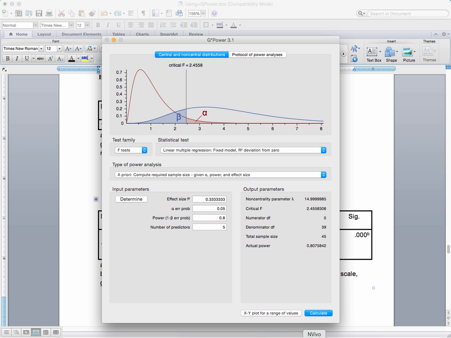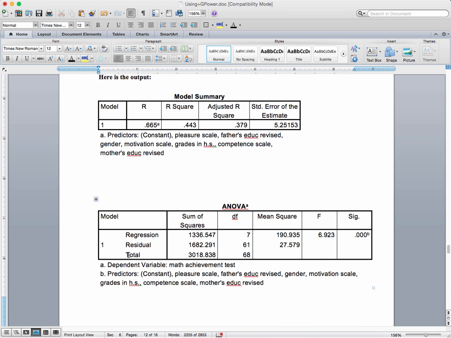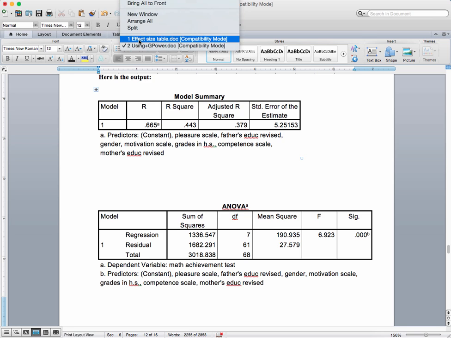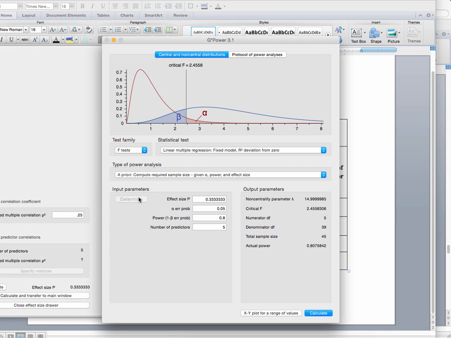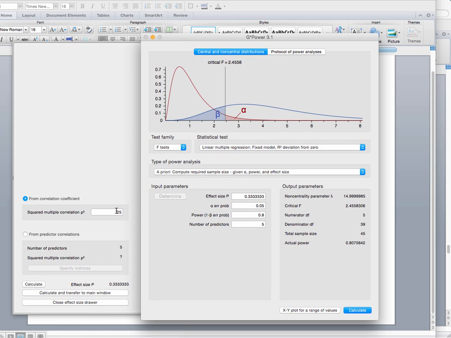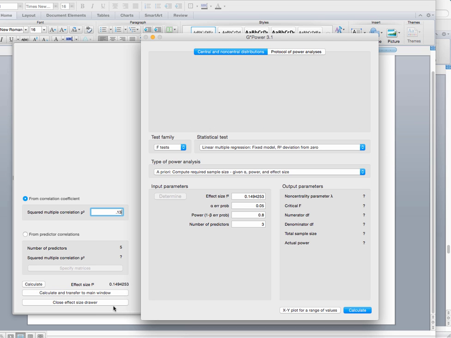Now, we could also look to see if we wanted to pick up a smaller effect. So let's say I want to pick up at least an effect size of 0.13. So I want at least an r² of 0.13. I can go to Gpower and I can put 0.13 in my squared multiple correlation box, calculate and transfer to the main window.